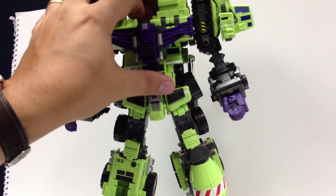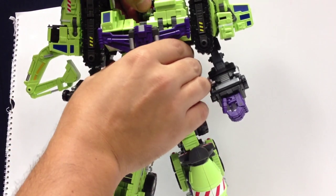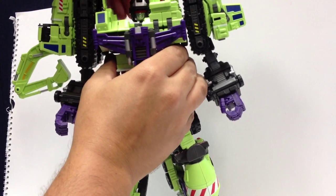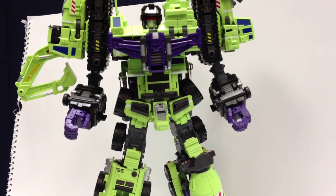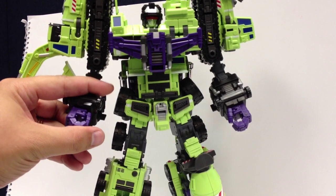The only difference is, look-wise, in Devastator mode, your yellow Giant is going to look like this. Aside from being yellow, hold on, pop his head back on. He's going to have this head on. I think both heads look good. I think it's a really nice application of modern engineering to the straight-up G1 design.